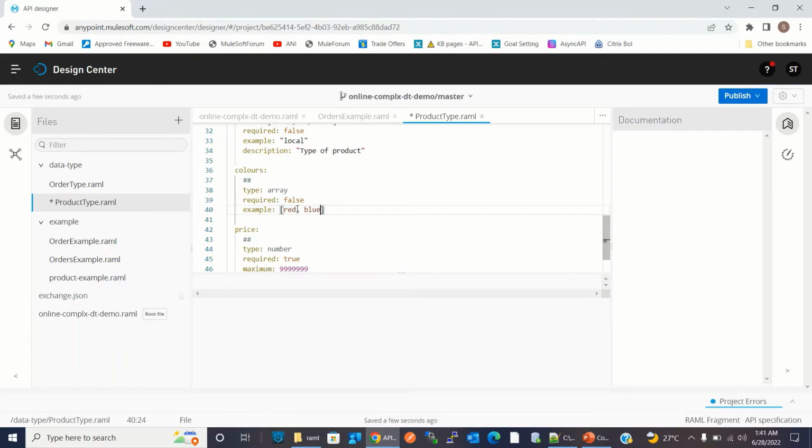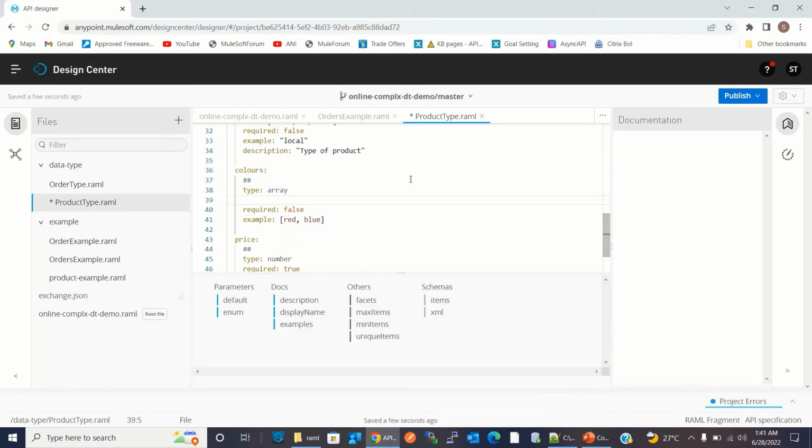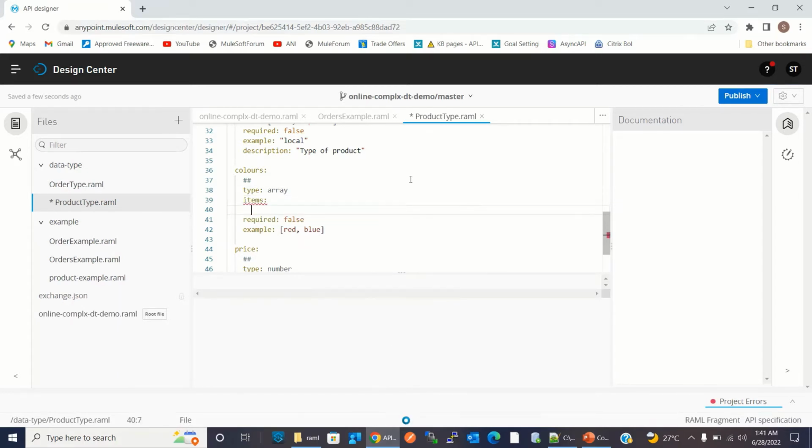Now because colors are a fixed value set and this is an array, if we want to allow only a fixed value set in the array, then we have to specify what values this array can contain. For that we have to use the property called items.